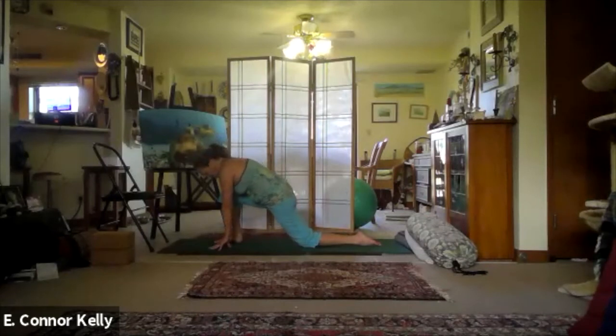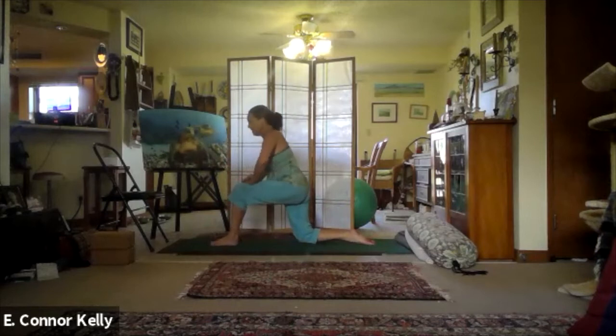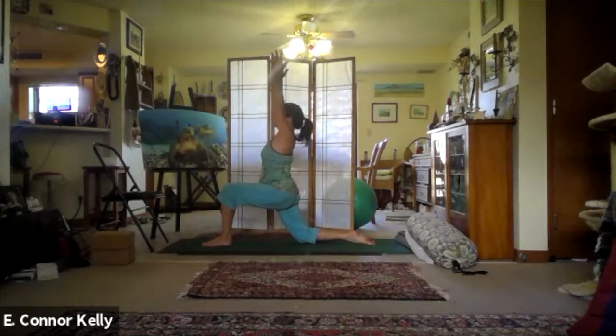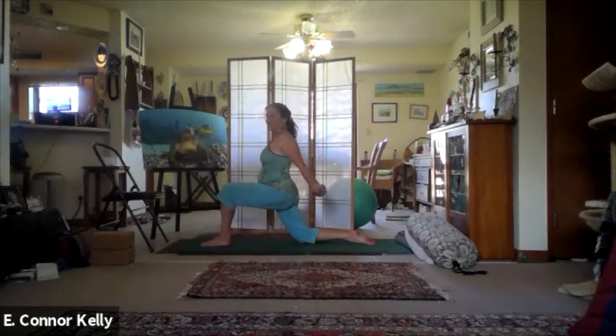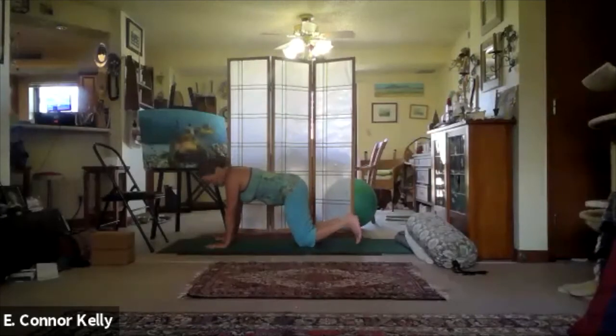Hands down next to that foot. Swing that leg back. And then swing the left leg between your hands. Come up into that lunge. Better do what I did on the other side, which was first just lifting the arms up. Then it was interlock the fingers to the opposite side. Inhale up. Then bring behind and really extend through the arms and the back. And then bring the hands down. Swing that leg back. And then come into a downward facing dog again.